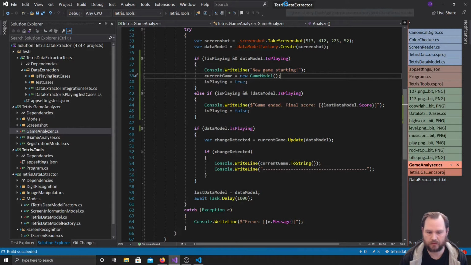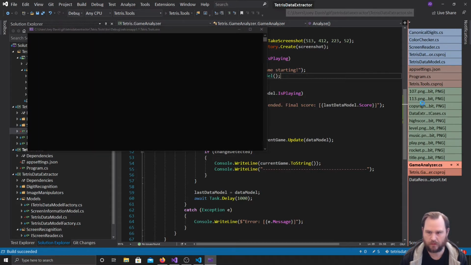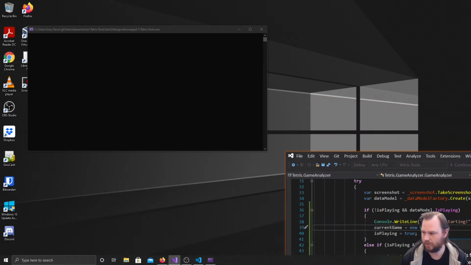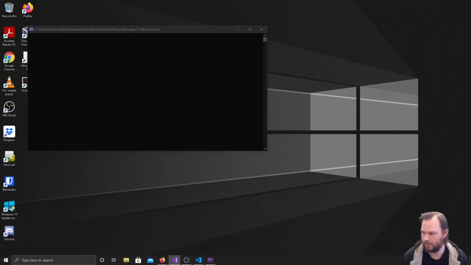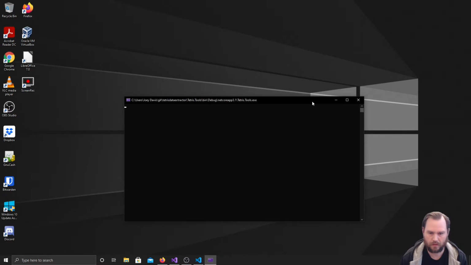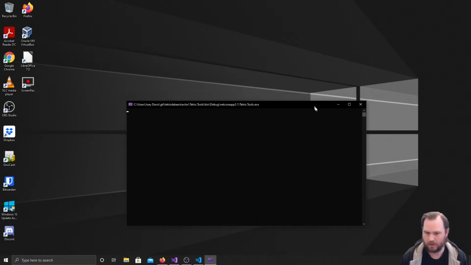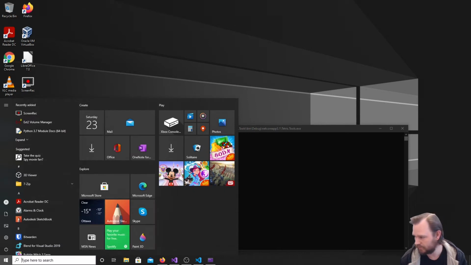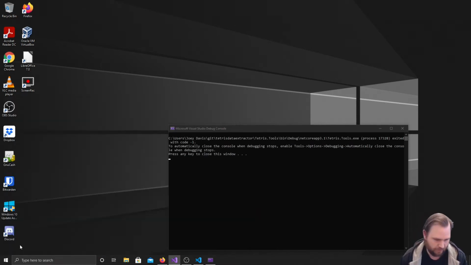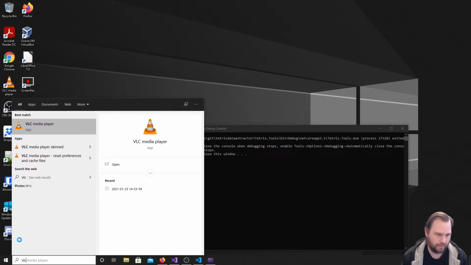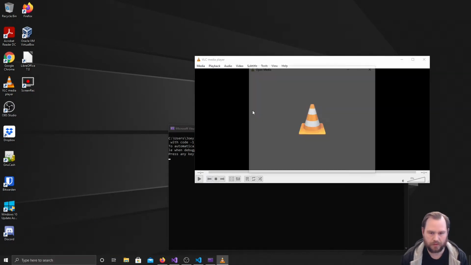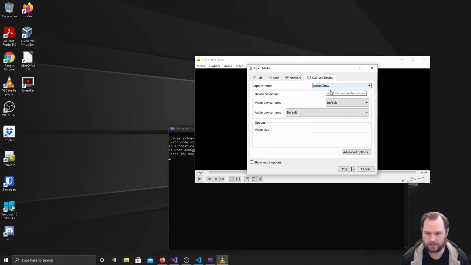I'm going to drag it to the other window. And we need to open up VLC. Actually, I'm going to pause it. I got to open up VLC here. Open capture device. This one.